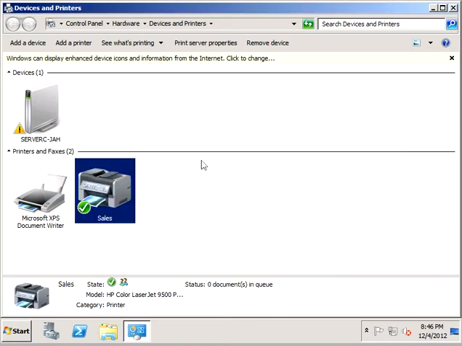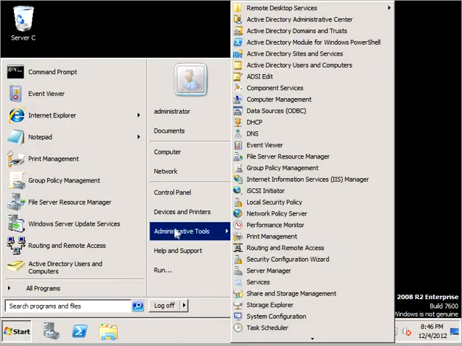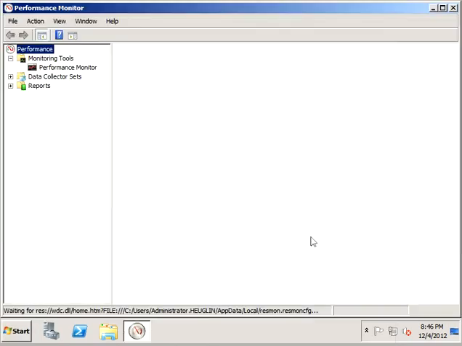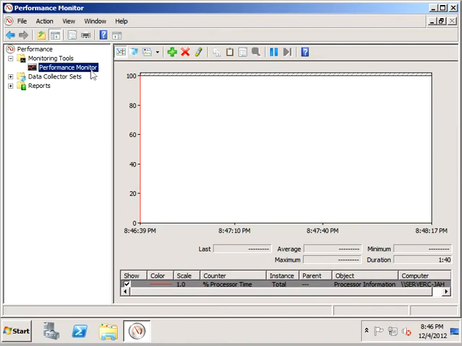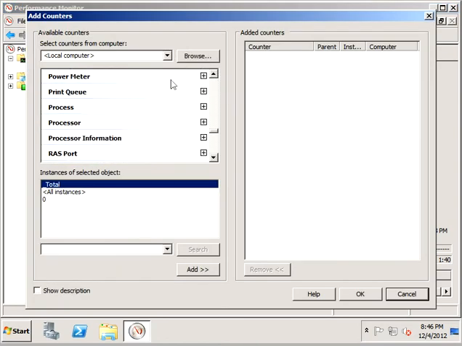Now, just to see what's going on with that, the difference between monitoring print jobs and total pages, I'm going to go into my performance monitor, get rid of this object of processor and the percent processor time, and add in the object of print queue.